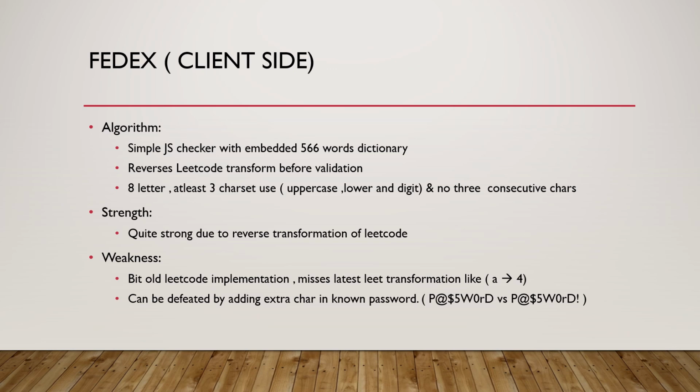To be honest, the authors were really surprised, as I mentioned before, by how strong it was compared to any other checkers. It was a pretty simple checker with an inbuilt embedded dictionary of almost 500 words, and it does various split code transformations, and it has a pretty stringent requirement as mentioned before. And similar to all others, it also does reverse transformation of leet code, and it can be defeated by extra characters in the known password.